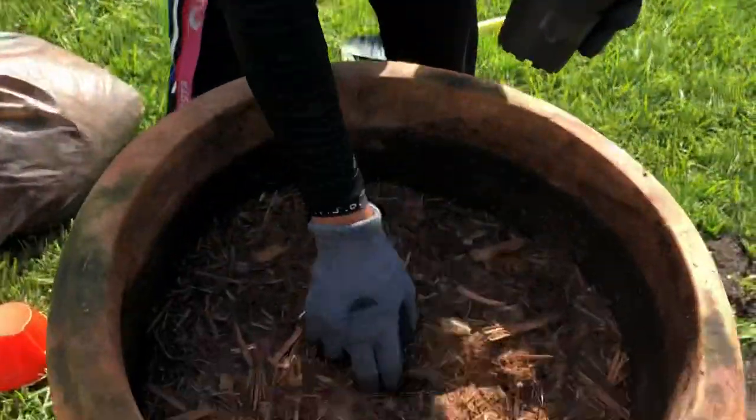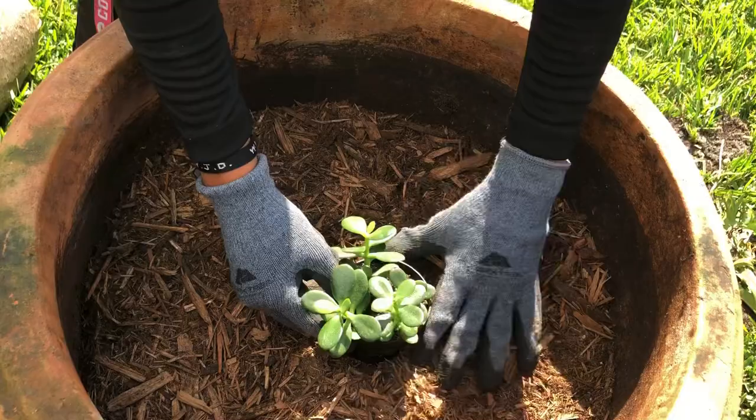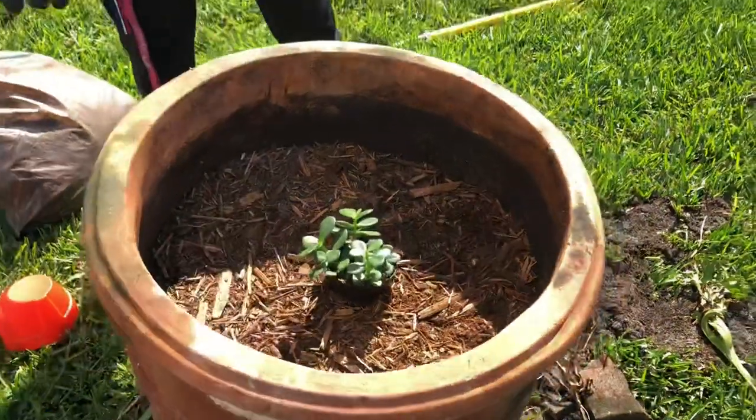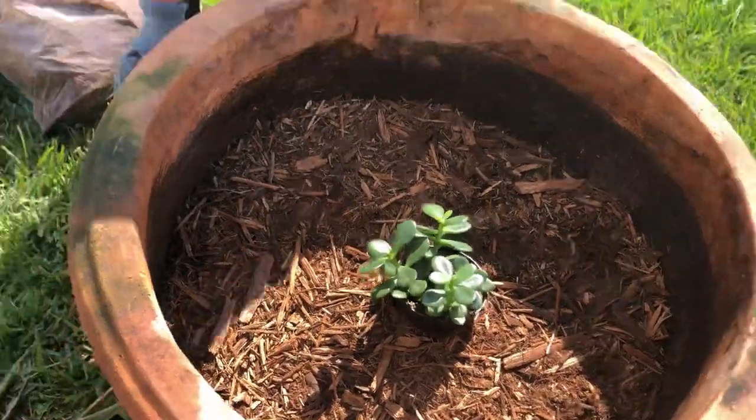So what we're gonna do is dig a little hole here. All right, put it just like that. Put the mulch around it. Boom, just like that. Looks good. Does it look good? I think that looks good. It looks great. If I was a tortoise, I'd probably wanna eat and live here.